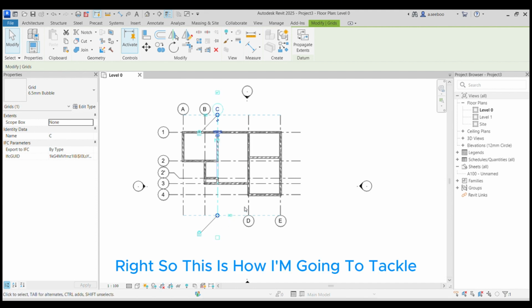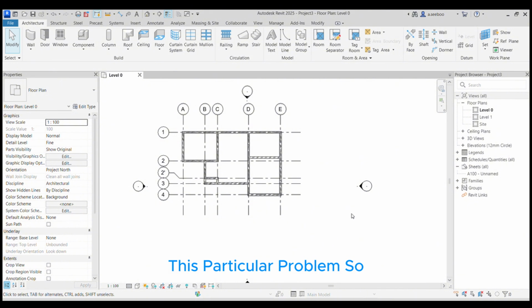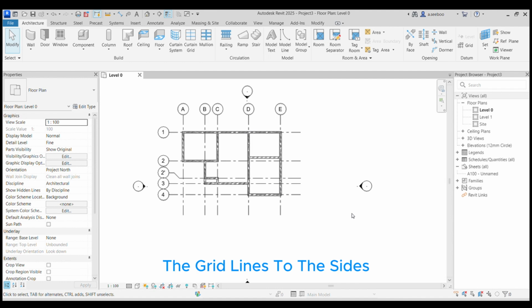Right, so this is how I'm going to tackle this particular problem. So now you are in a situation where you have the circles of the grid lines on the sides you have wished for.